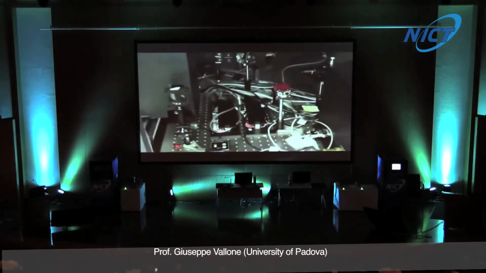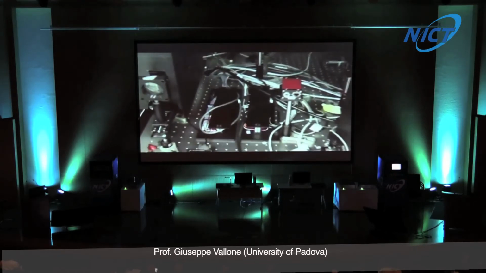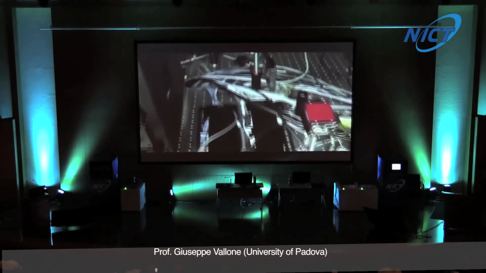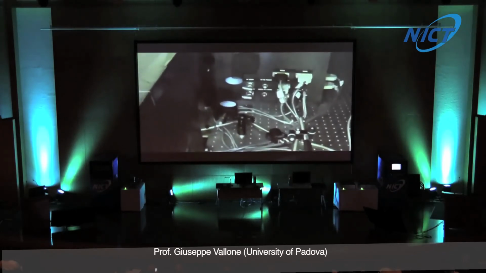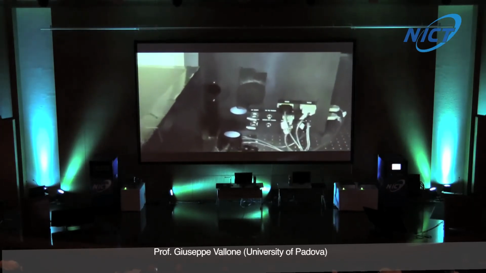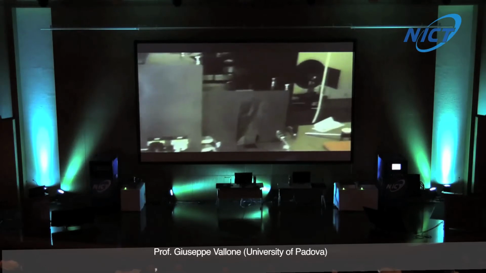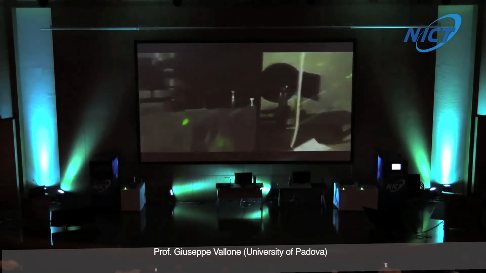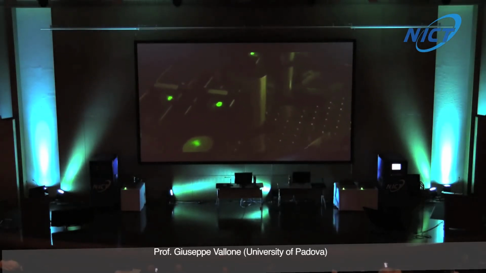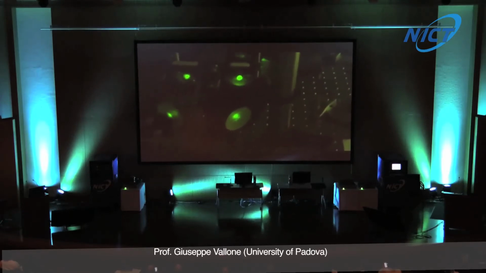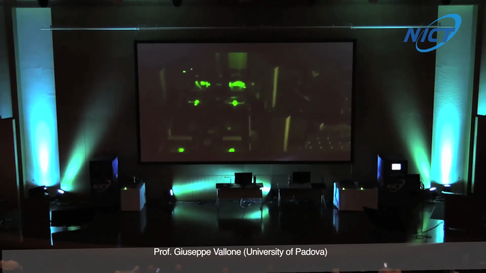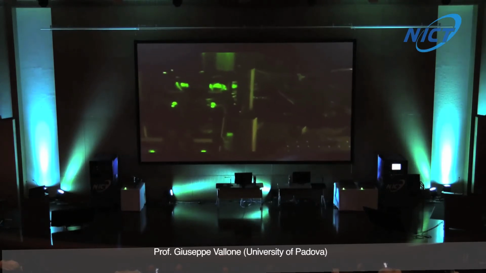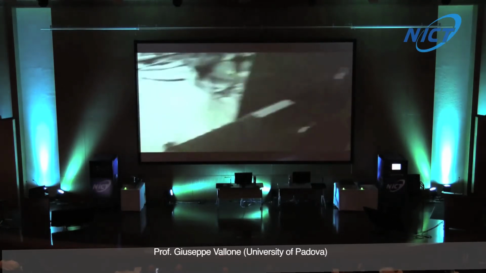And the video now shows the measurement room in which the photons coming from the satellite are detected with our single photon detector. And here we were able to discriminate four polarization states coming from space, like in the BB84 protocol. However, time-bin can also be used for encoding quantum information, and indeed you see the Mach-Zehnder interferometer used for the demonstration of time-bin interference that appeared just today on the arXiv.